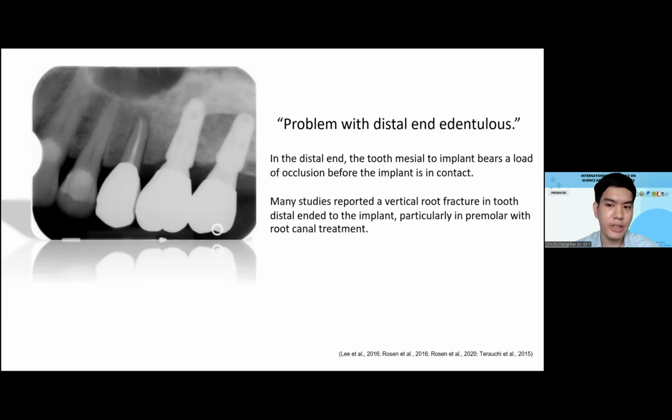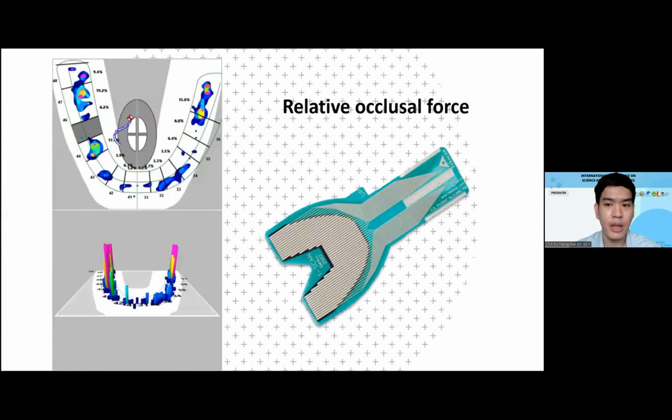When using articulating paper as a marker for adjusting the restorations, the occlusal force cannot be measured because the articulating color mark does not show force measurement. The method is subjective to the patient's bite and the dentist's clinical experience. This makes it challenging for the dentist to adjust the optimum occlusal force on implant restorations. One method used to evaluate the occlusal force as a digital number is the T-scan system.